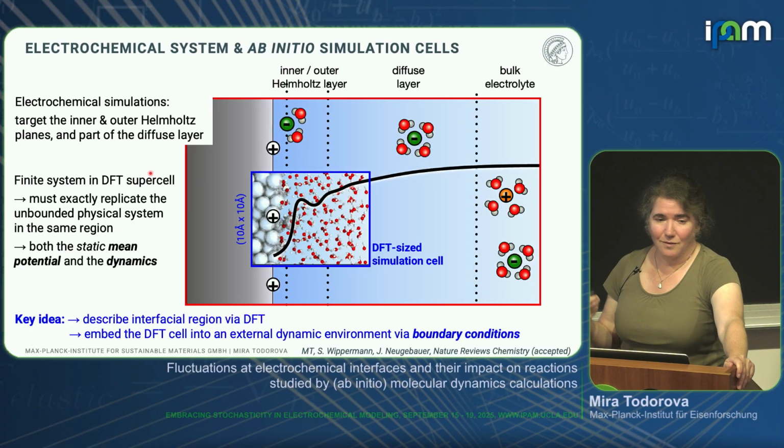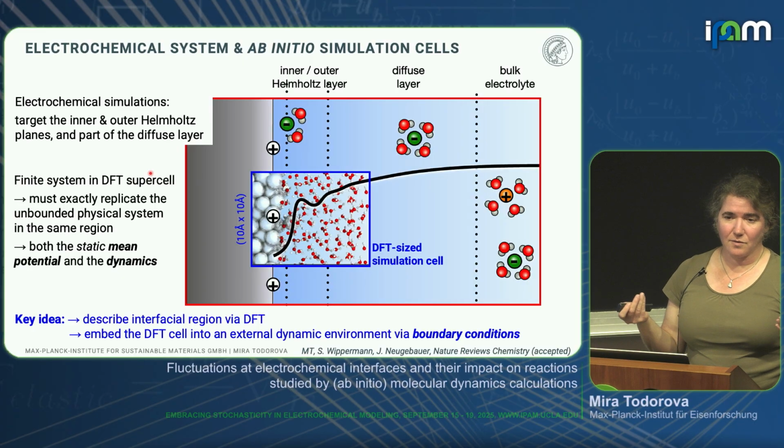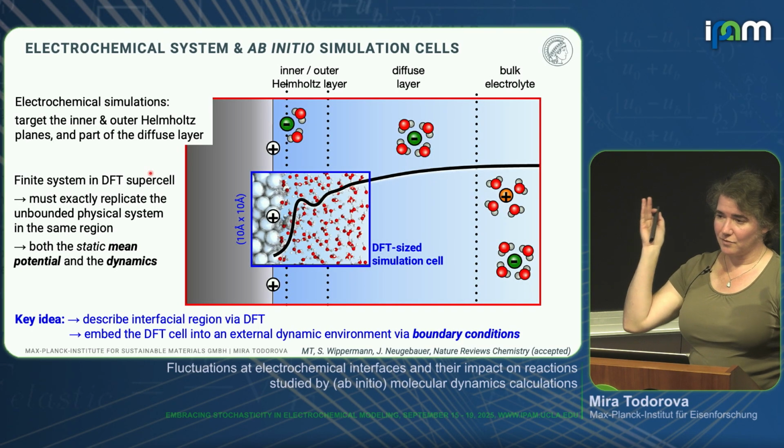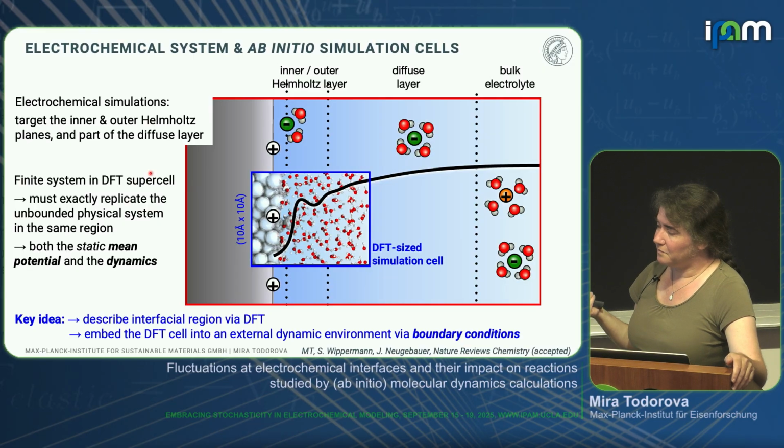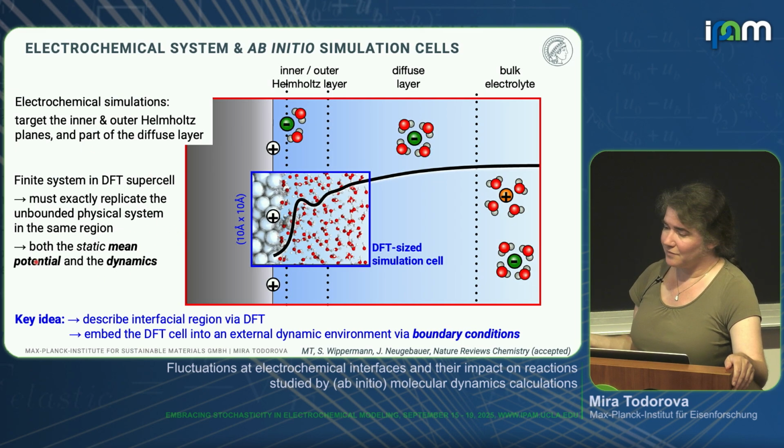So what we have now achieved is that we can charge our cell and have a potential drop between the two electrodes, even when we are in a typical code where we have periodic boundary conditions. But what we would want now is to be able, both in a static and a dynamic calculation, to have the correct potential.